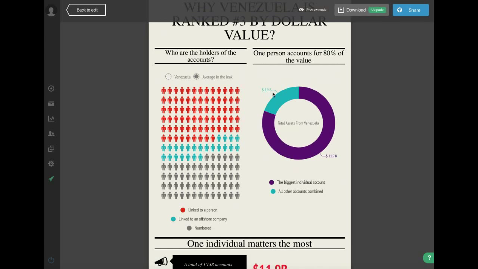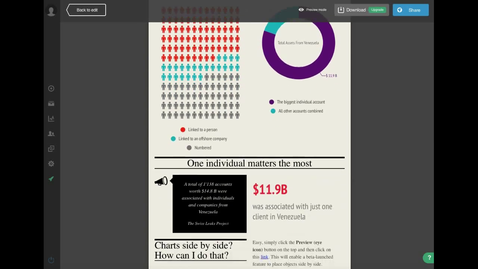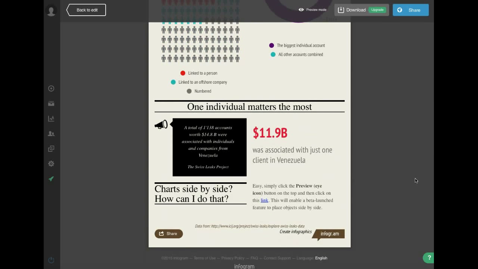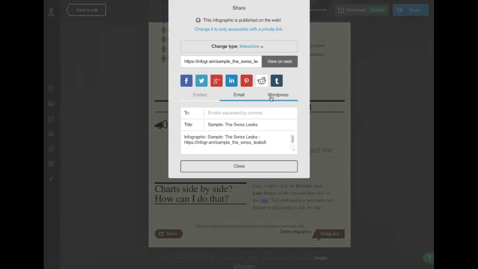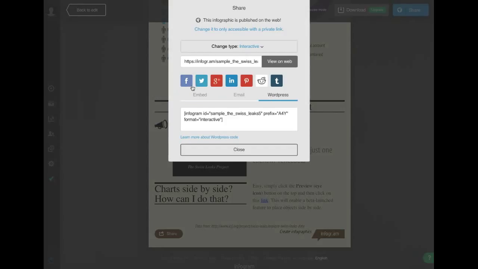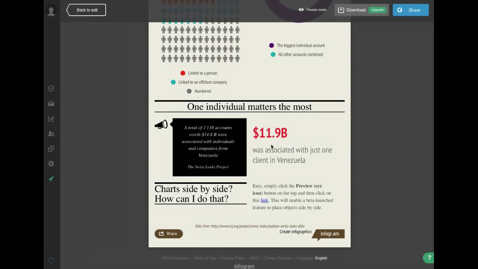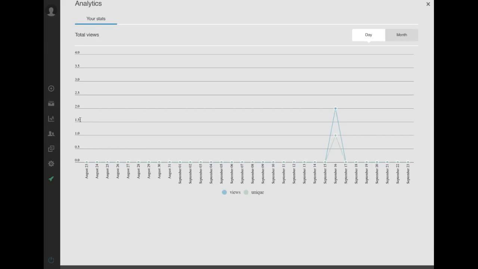Infogram is undoubtedly dependent on a number of types of digital literacies, and the creators themselves are aware of this. Network knowledge is placed at the forefront of Infogram. There are a large number of options for sharing your work on various platforms. To make the most of Infogram, you'll need to spread your publicity through a number of different networks. To facilitate this, there's a built-in service to monitor the views that your work has collected. You can see overall views and a unique viewer count. Additionally, you can see your overall view count or focus down on a single piece of work.